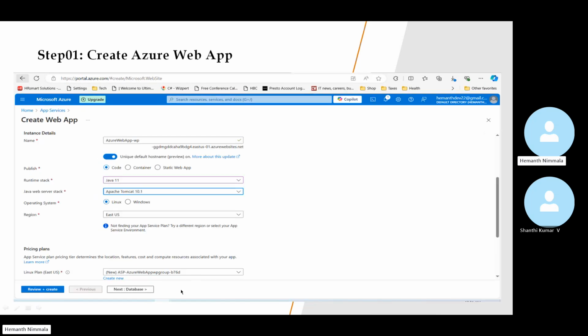At the bottom, you can see the Linux plan that can be changed based on the tier, the various features that you want to add, and how much effort you want for this, what the downtime should be. All those details can be changed based on your Linux plan.